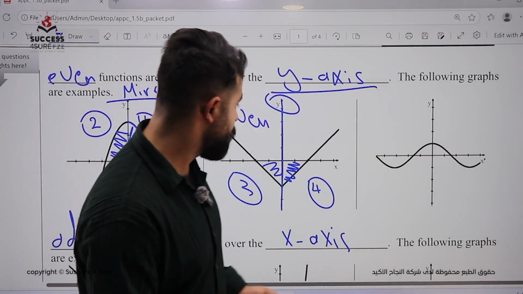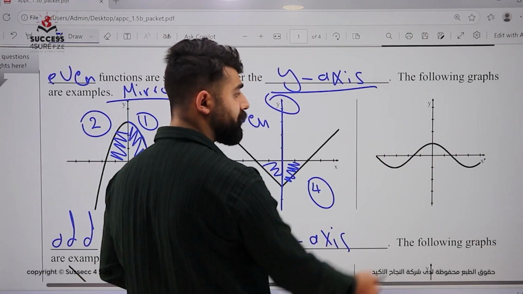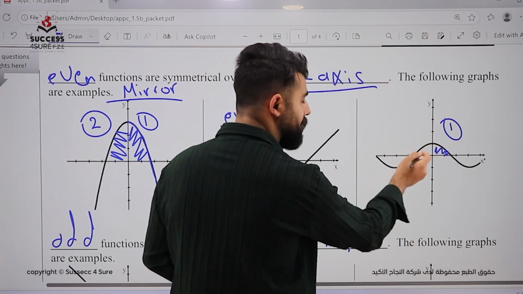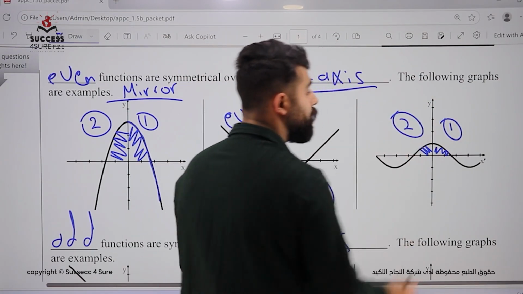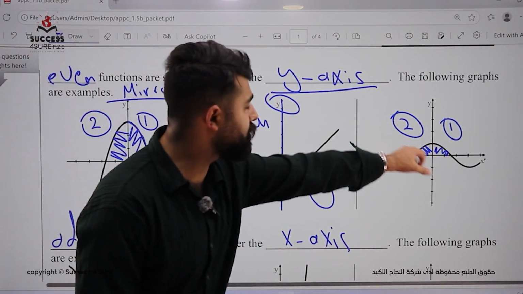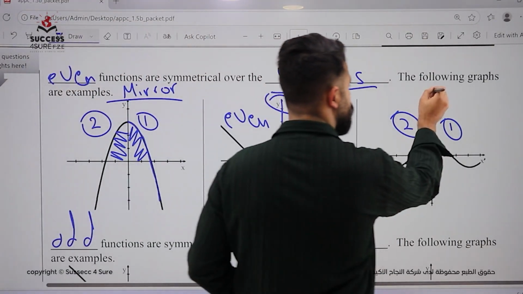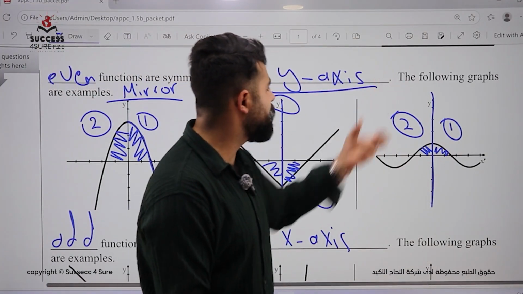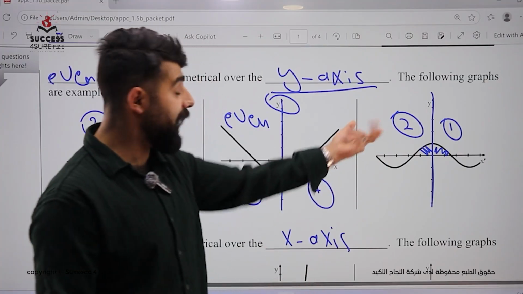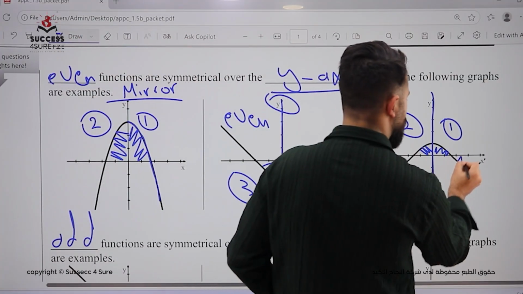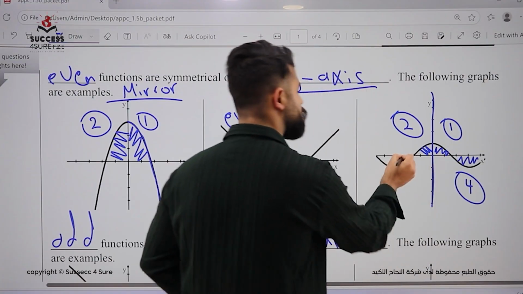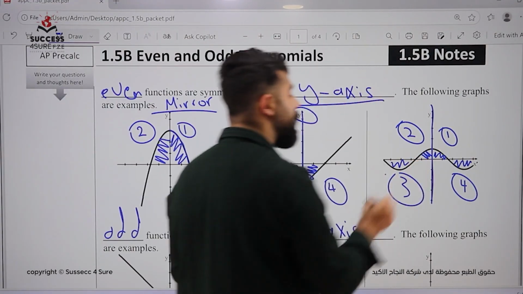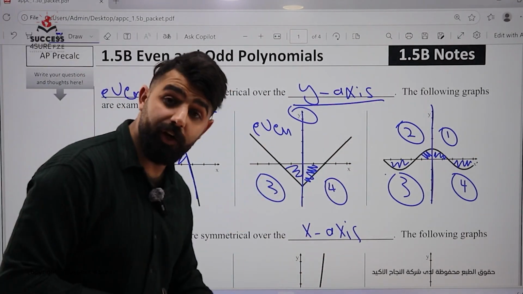Now, look at the last one here. Take a special shape. You can take this one, which is in quadrant 1. What is the second exact shape? It's this one, which is in quadrant 2. We have the same exact shapes in two consecutive quadrants. Or you can say that we can treat the y-axis like a mirror. That means you are dealing with an even function. Okay, we have other special shapes. You can take this shape in the fourth quadrant and this exact shape in the third quadrant, right? So that means you are dealing with an even function, okay?